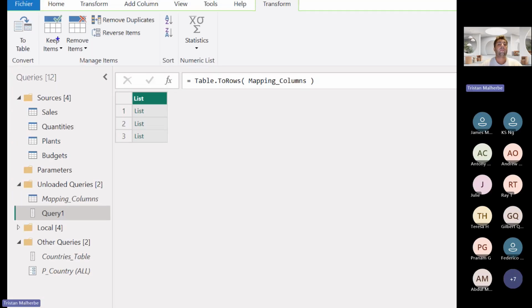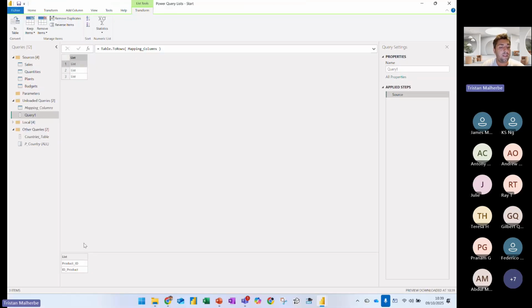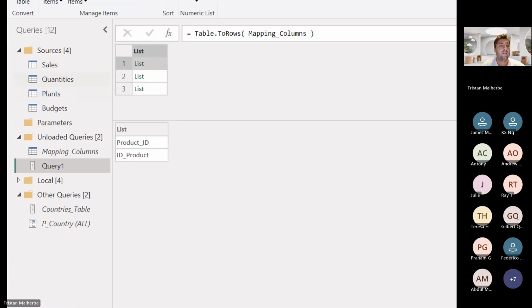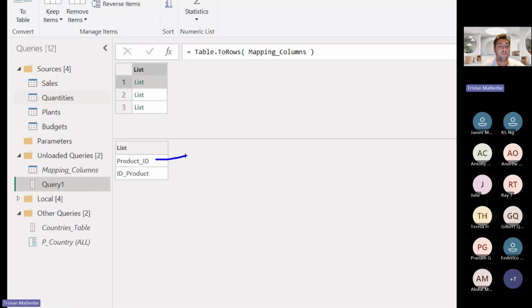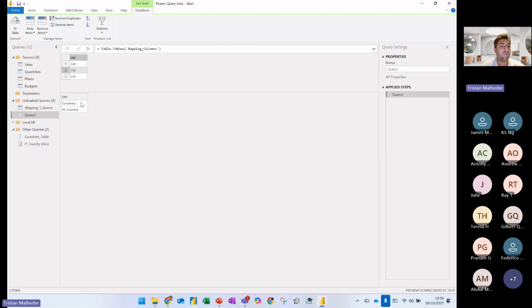And guess what? I have exactly the structure and the input that I need. Why? Because Table.ToRows returns a list of lists. Each item of the list is actually old, new, old, new, old, new. So this is perfect.